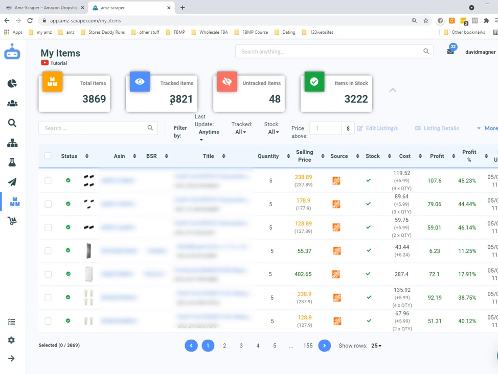And these are pretty good numbers. Again, if the untracked was 25, if you had 4,000 items in your store and 1,000 items were untracked, that might be an issue. If there's a few items, that's totally fine. The same thing might be true with in and out of stock. Let's say you had 4,000 items in your store, but half of those items were out of stock.